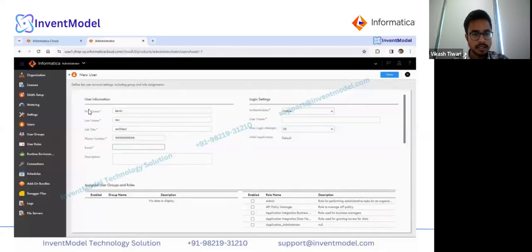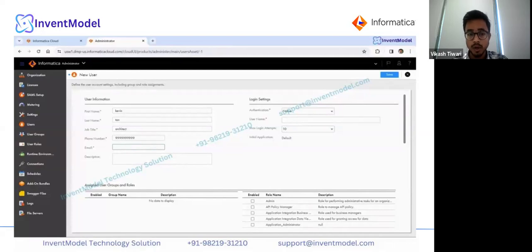Here you can enter the first name, last name, job title, phone number, email, the basic information about the user. So within the organization, in the user section, you can add these basic things. After this, you can customize the permissions you give to the users.